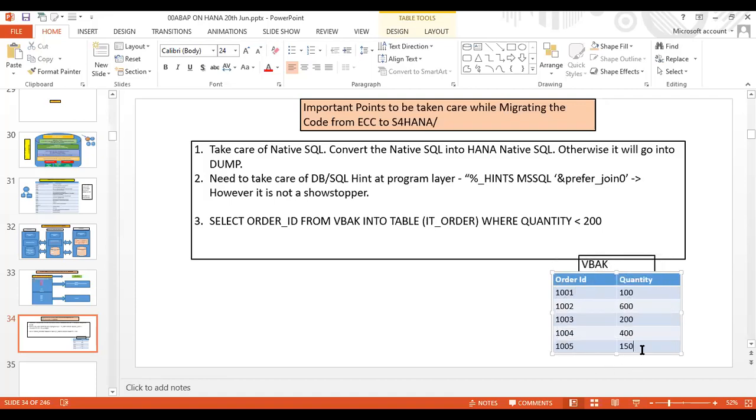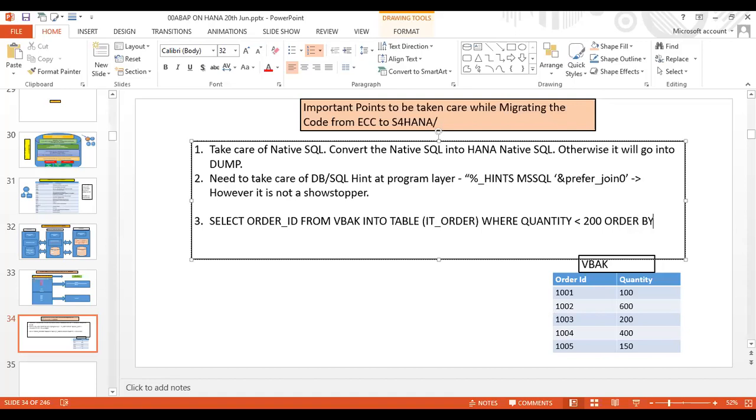But on another database server, you don't have to bother. I have never faced such an issue, even if you are on a non-HANA database. You will be able to get both answers. You don't necessarily have to sort the quantity field on another DB. Here on HANA DB, you must sort.